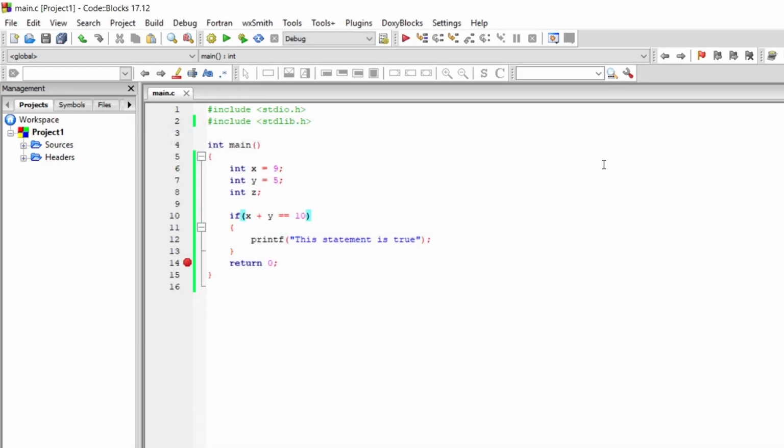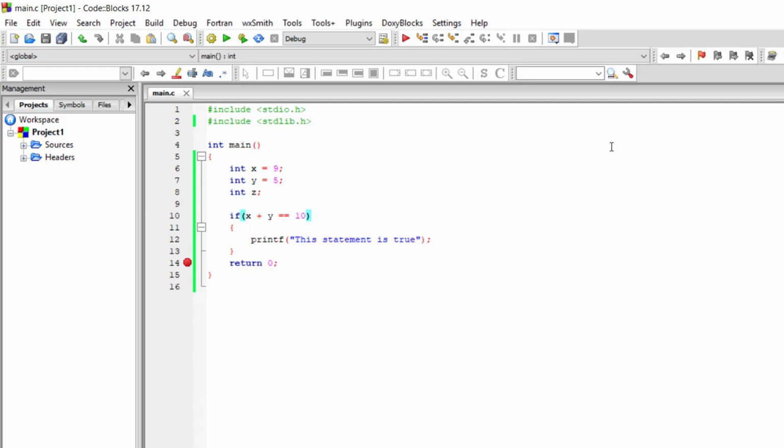So an if statement helps us in computer programming, especially in C, to meet a required responsibility or a decision that we need. And this is applied to almost every programming language out there, including Java, Python, or any programming language you know.